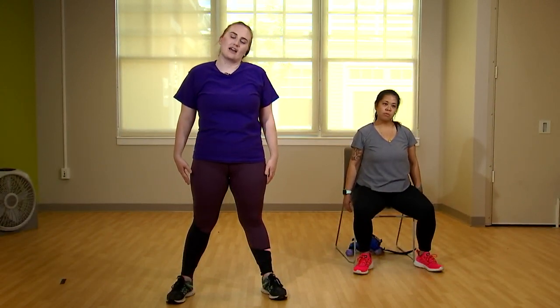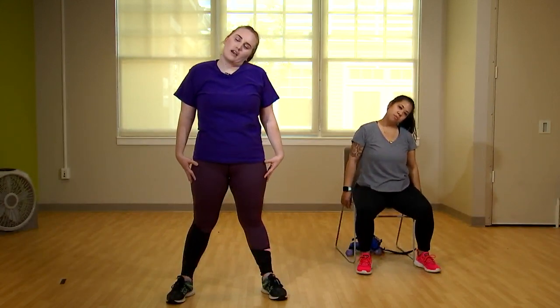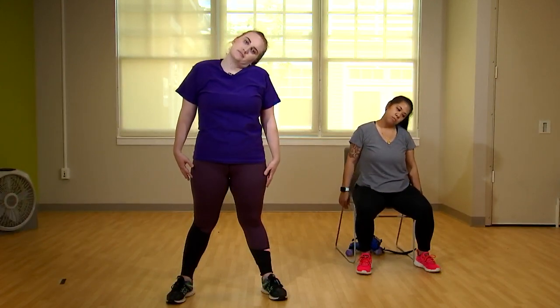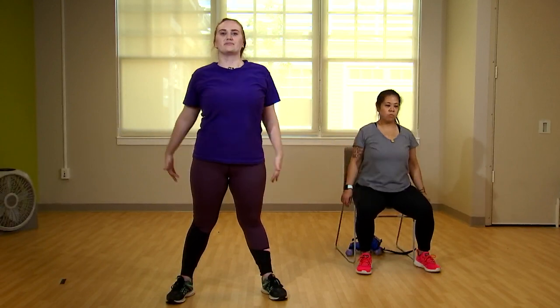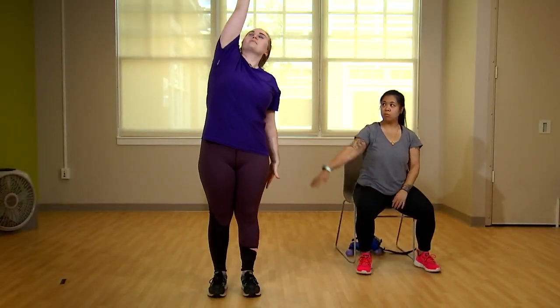And up, other side, ear to shoulder. And up, let's go ahead, other side again, ear to shoulder. And up, ear to shoulder. And up, roll those shoulders back. All right, and stop, roll those wrists out. Close those hands and throw them open, close. Throw them open, close, and throw them open. Go ahead and reach up to the ceiling.